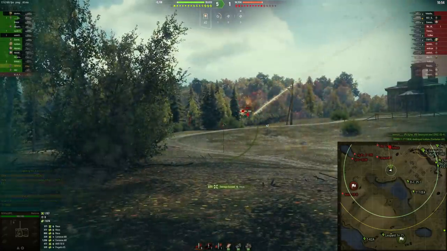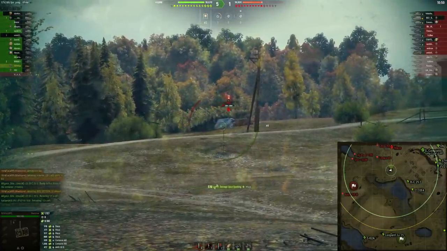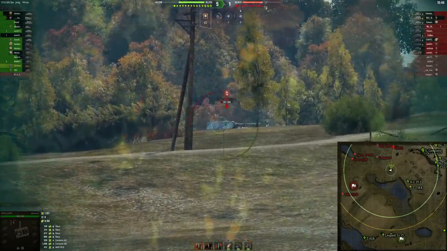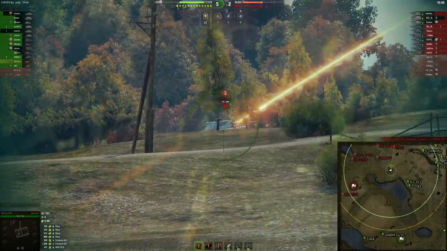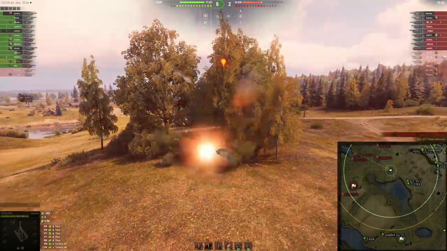We are spotting and tracking, but mainly we are spotting, because it has absolutely atrocious DPM. It has DPM lower than many tier 4 tanks as a tier 10 vehicle. I'm not kidding over here, ladies and gentlemen. But right now, officially, it is the hardest tier 10 vehicle to free mark.